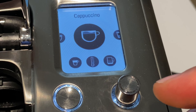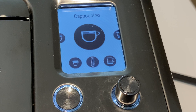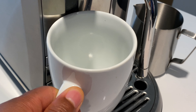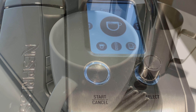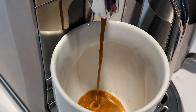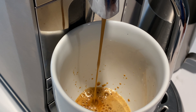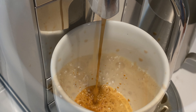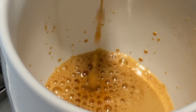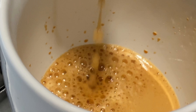Once I make the selection, I put the Nespresso pod inside of the machine, close it, and press the start button. Make sure you press the start button like this, and within seconds coffee starts coming out of the machine. It comes out slowly but with a creamy, smooth texture dripping inside of the cup.